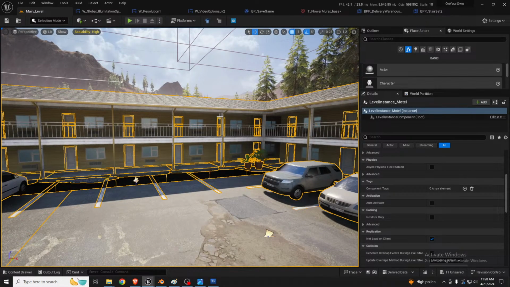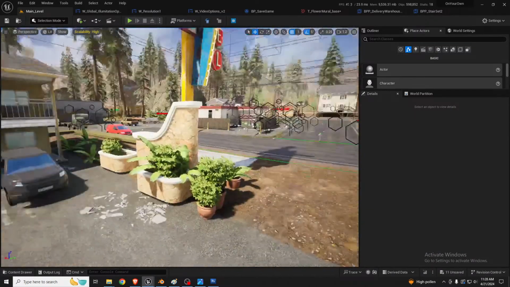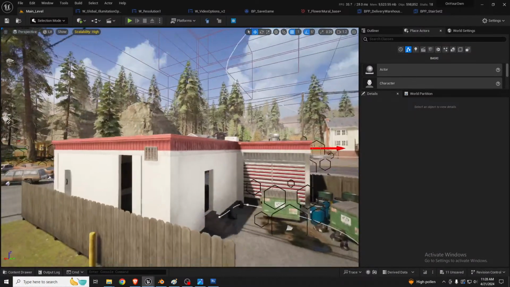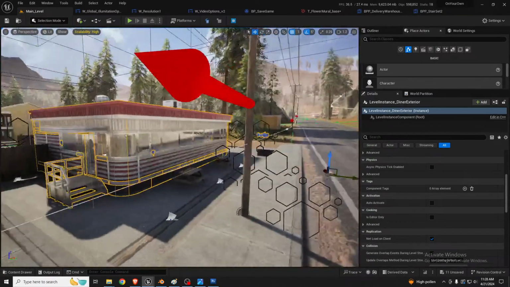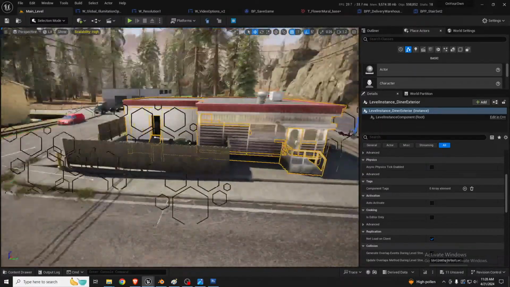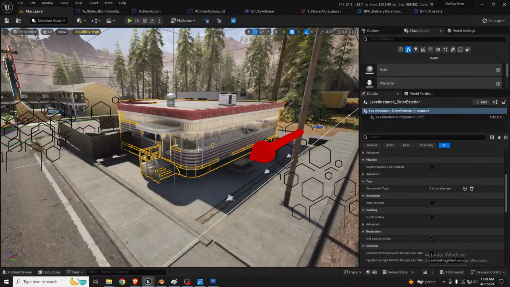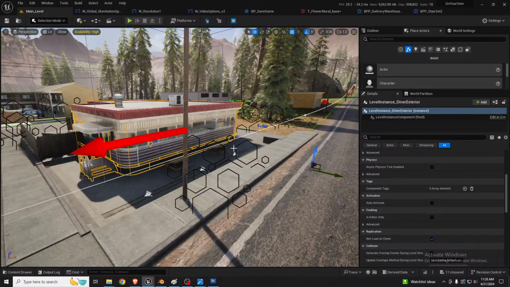I think it's called Atmospheric Motel or just Motel. Then these ones, the exterior I've made myself, like the back side of the diner. The diner itself is from the marketplace. I cannot recall what it was, but it's a package that usually goes on sale pretty often, which is really nice.